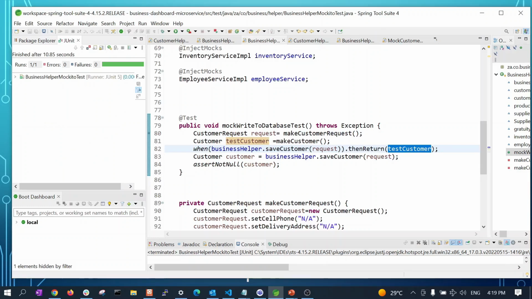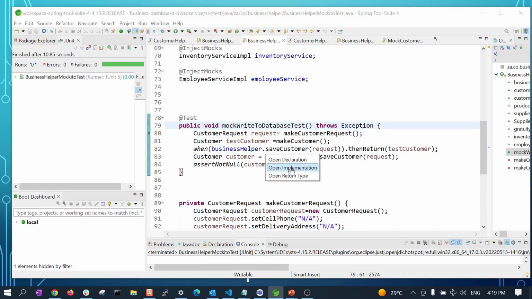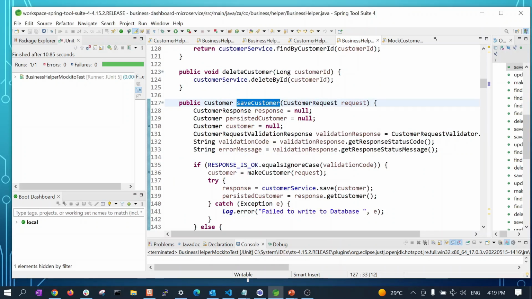The test passed. I want that so that I can right click and say debug. Now just something to point out to you. This method here, if I open the implementation, it's going to take me to this method here. But because I'm mocking behavior of this method, instead of the code calling this method, you'll see that it's not going to call it, it's going to mock it. So let's go now and debug this.